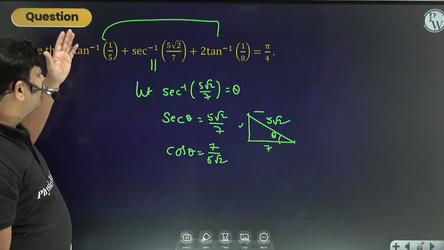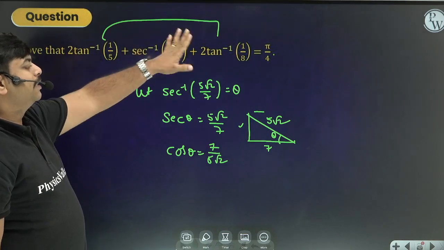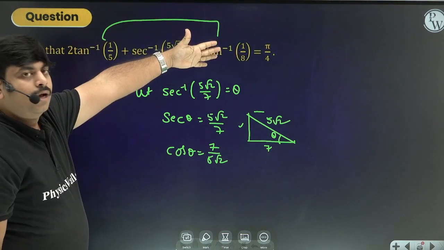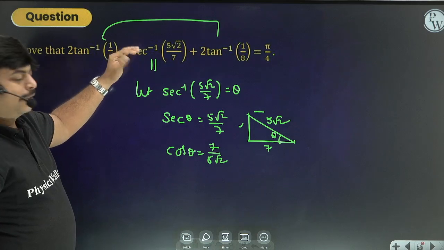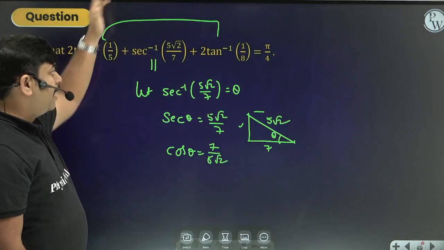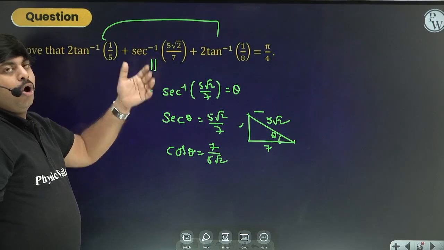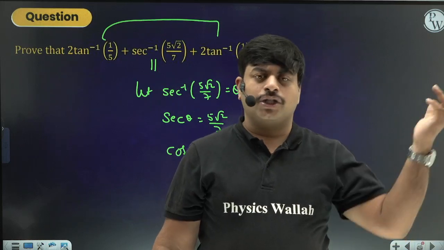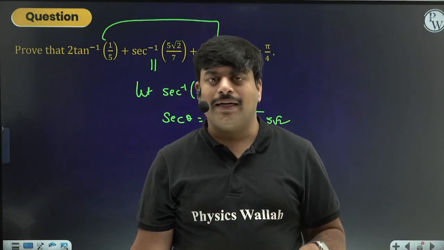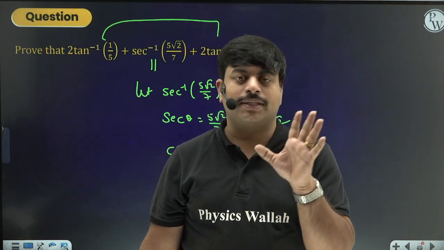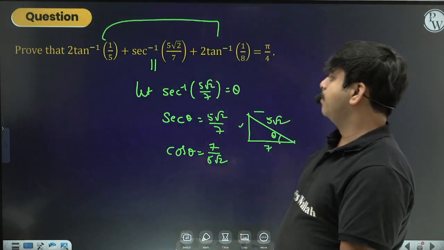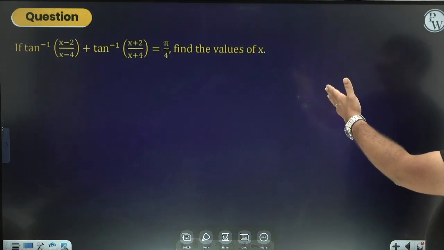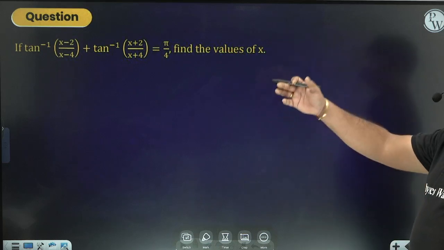Then you can further add these two and these two, or you can move 2 tan inverse 1 by 5 plus 2 tan inverse 1 by 8. Once you get that, then you add the secant inverse, converted to tan inverse, or convert that into secant inverse and then add them. Or convert everything into sine, or convert everything into cos. Whichever function you bring it to, everything is correct unless you make a mistake in conversions. All right, easy question, people, that you can try later. So what next are we having? Tan inverse a plus tan inverse b, tan inverse x plus tan inverse y kind of formula. You can do that.